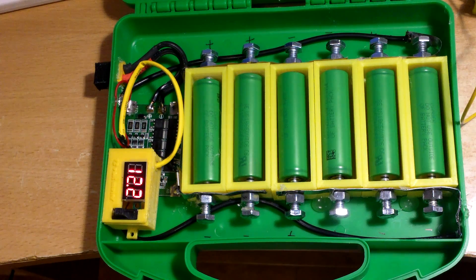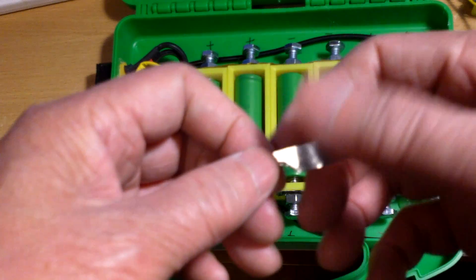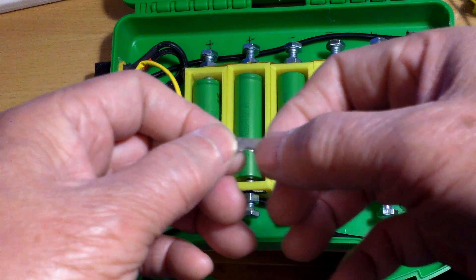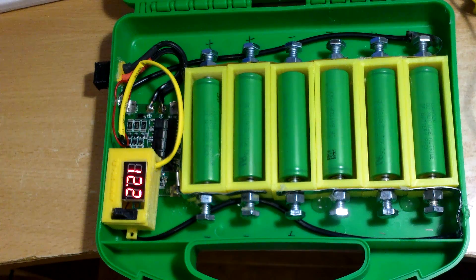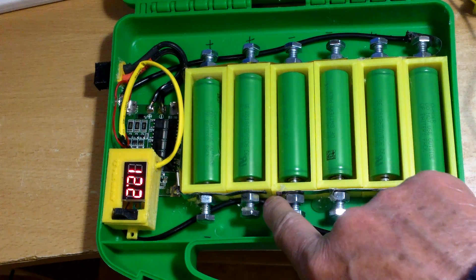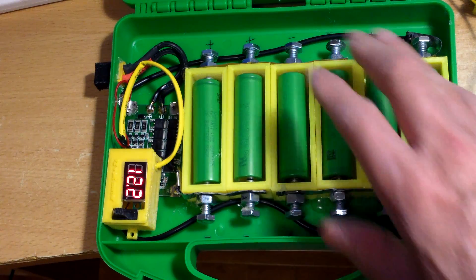The only thing you might have to do, if you are really doing it that way, is double up on the connectors here. I am using nickel strip, so you might have to double or triple the nickel strip so that they can carry the extra load. Here I have the nickel strips — I doubled them up, so it's good enough for 6 amp.